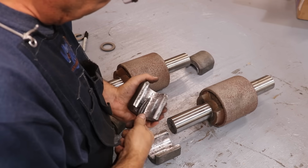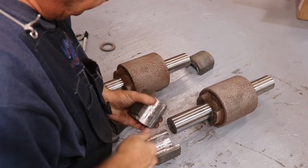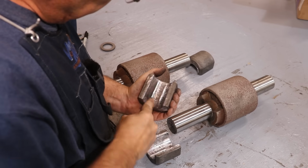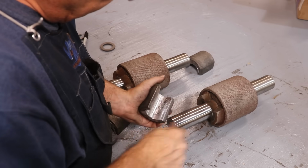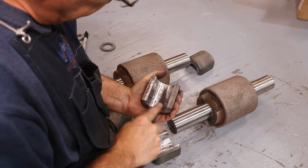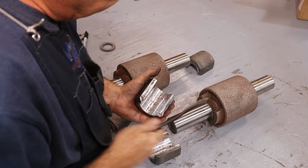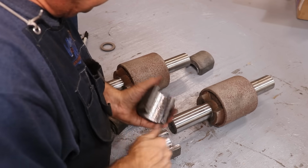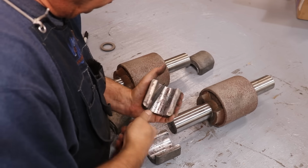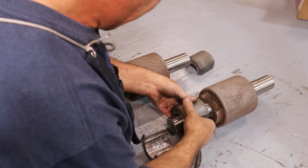This works just like machine scraping, except right now I'm not using any kind of bluing to see where the high spots are. I'm just going at it blind. A lot of times I find that if you just work these bearings over a little bit right after you pour them, they'll fit in. And the nice thing about Babbitt bearings is that you want them to turn easily when you put them on, but they will run in over time.